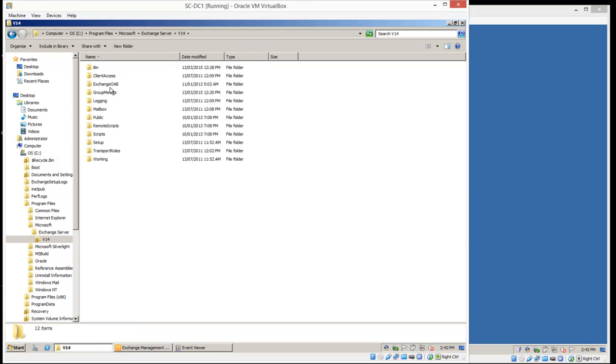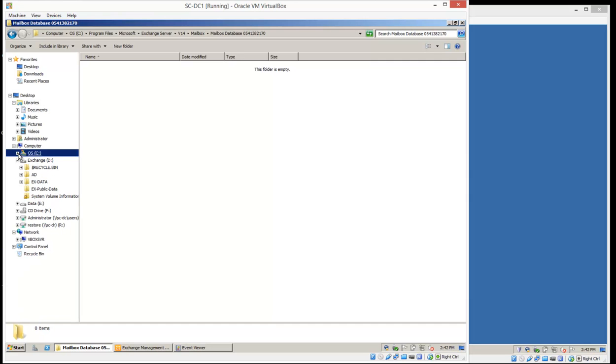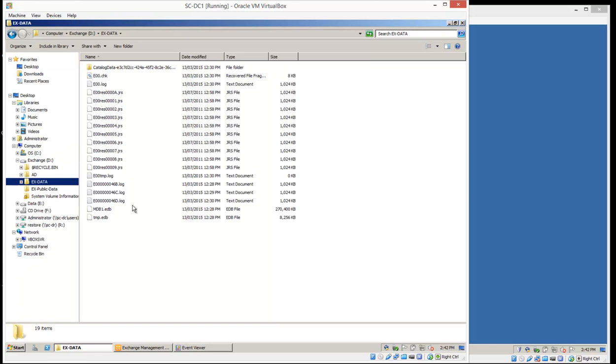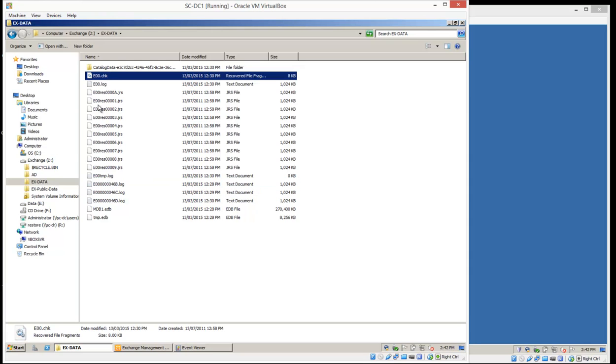After I built the Exchange server, I obviously shifted some bits and pieces, and the three things that you need to take into account for restore purposes, for backup it doesn't really matter, but for restore, there's the database, there's the series of log files, and this, in earlier versions used to be called either the system path location or system files path. This file here in particular is critical to a restore of an Exchange server.